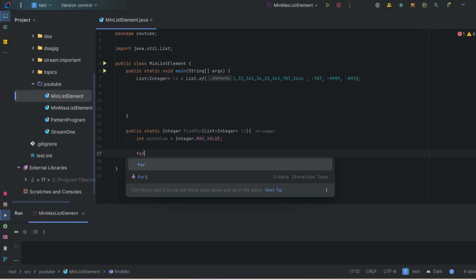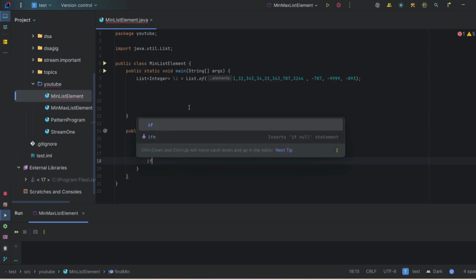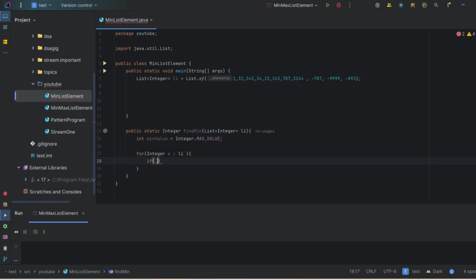and using the enhanced for loop of type integer e in the li, which will iterate over every element, we will check using the condition: if minValue is greater than the element, then we'll update the minValue with this element.